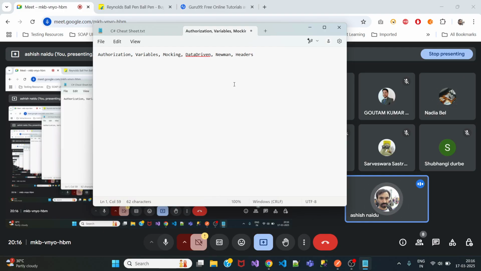It will not be automatically added. We should add it manually. So these are the only topics left over for manual testing. Variables and mocking will take less time, but authorization, data driven and Newman might take a little longer. After this we will be starting automation in API testing.